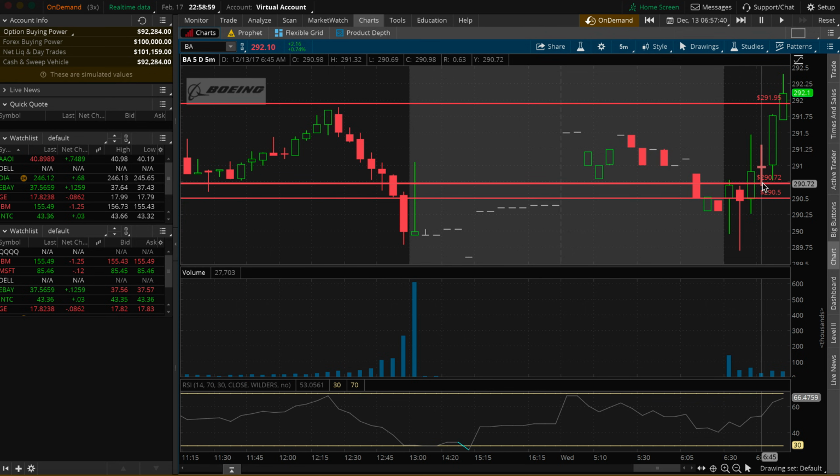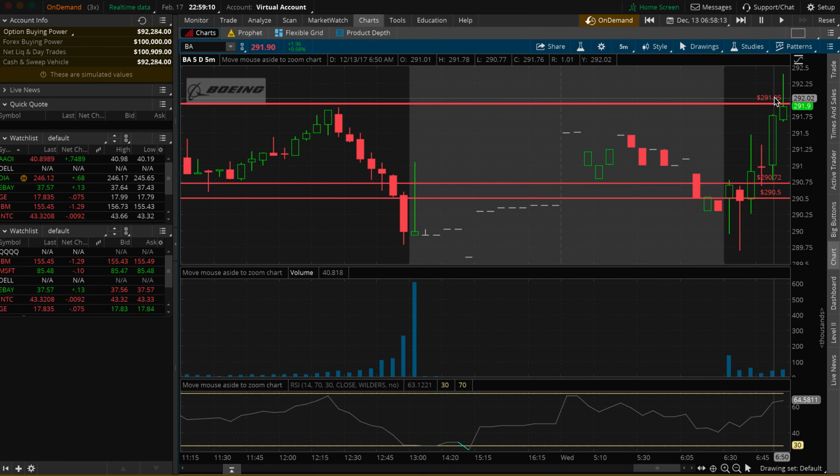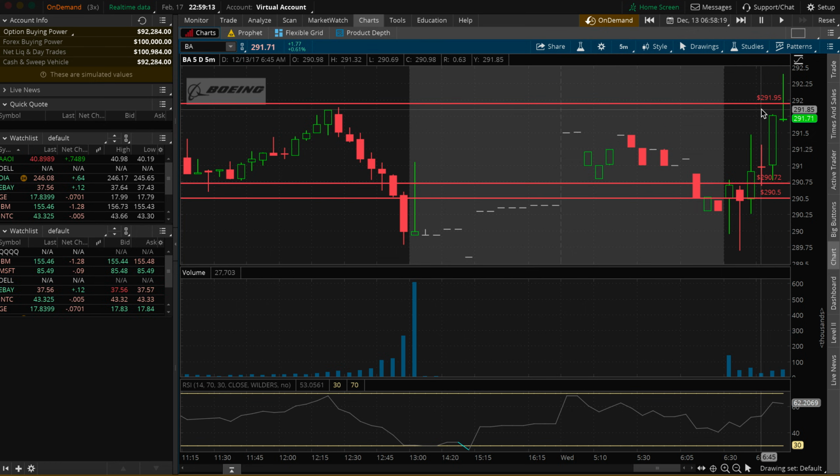So our first support held past this resistance. Now, it's making a tail on this resistance. It's got to pass through and close above this resistance. Looks like it's having trouble, but it hasn't closed yet. That's why you have to be patient. Patient trader is a successful trader. So let's see how this goes.